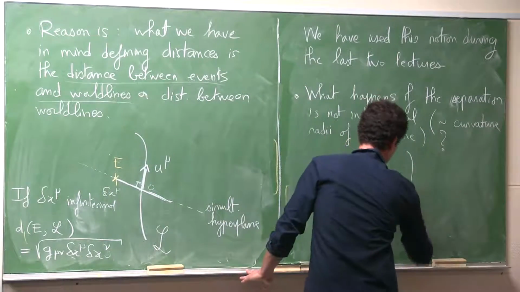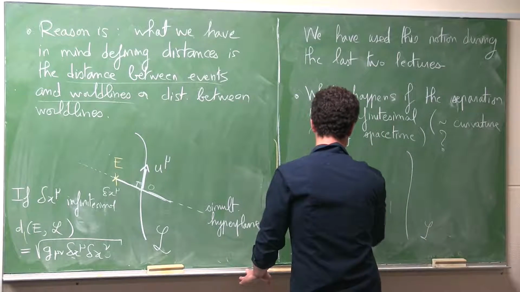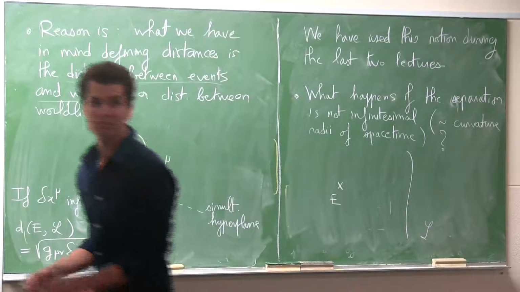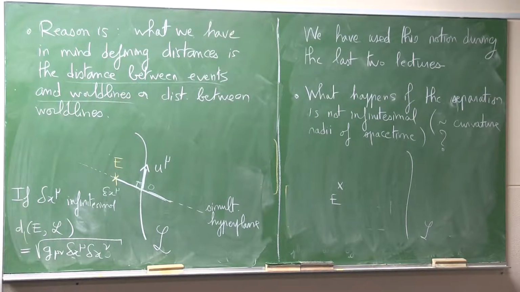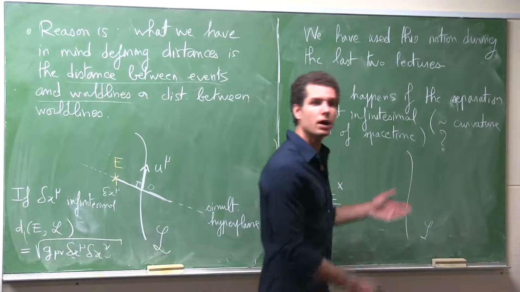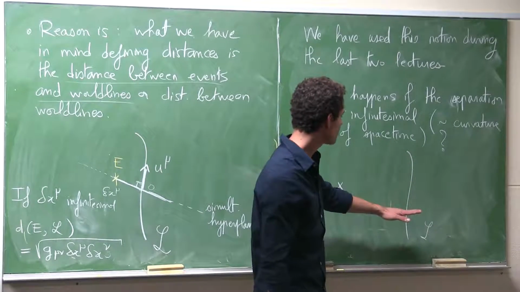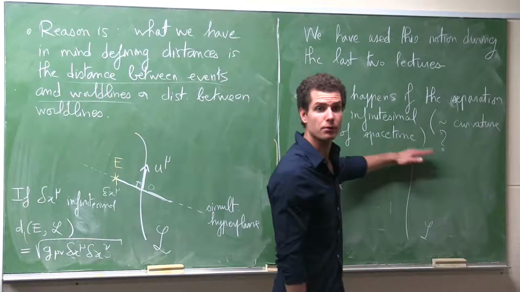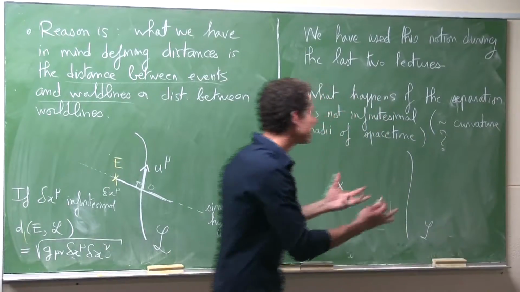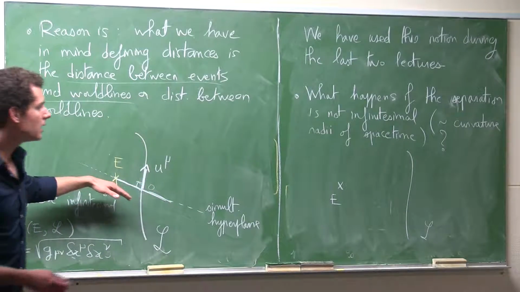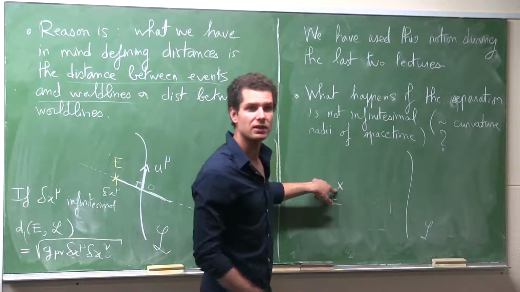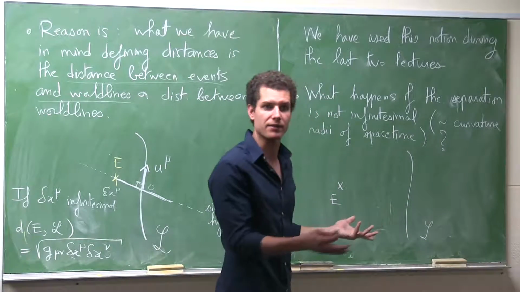So again, I have a world line and an event. What can I do? Any idea? Yes. Do you have to choose a foliation and project your integral onto it? That's a possibility. One possibility is to define a foliation, indeed, that would typically, for it to have a meaning, be everywhere orthogonal to the world line L, and then this will extend the notion of simultaneity hypersurface, and you find the one that matches E, and then you have this distance.